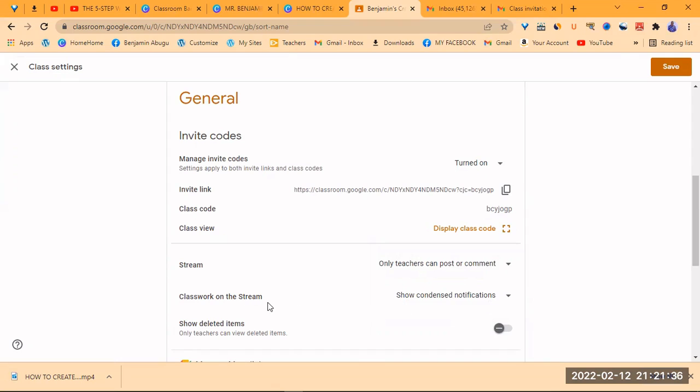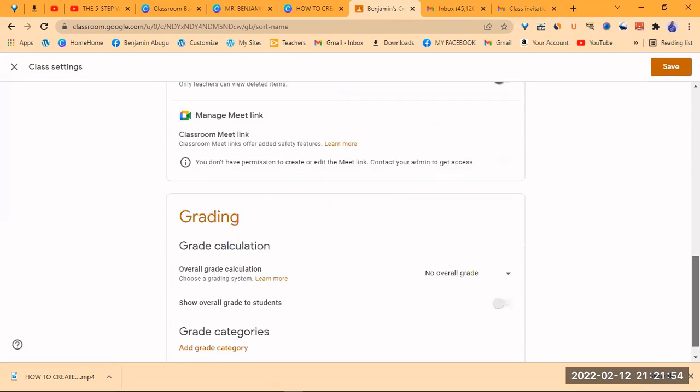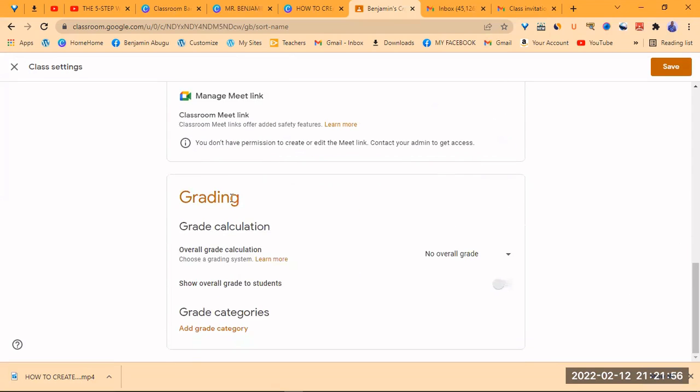Then classwork on the stream, you can decide to show condensed notifications and so on and so forth. Here you can show deleted items. All right. So these are possibilities. Then grade calculation, you can do it here.